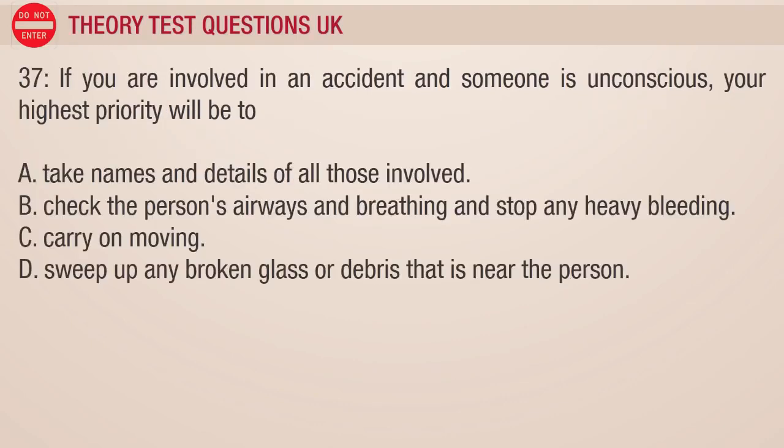Question 37. If you are involved in an accident and someone is unconscious, your highest priority will be to A. Take names and details of all those involved. B. Check the person's airways and breathing and stop any heavy bleeding. C. Carry on moving. D. Sweep up any broken glass or debris that is near the person.